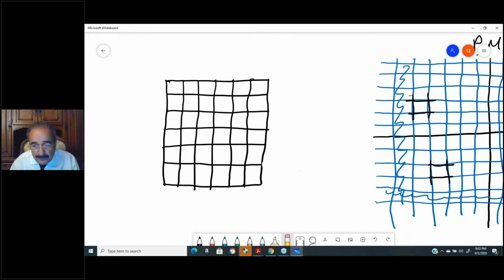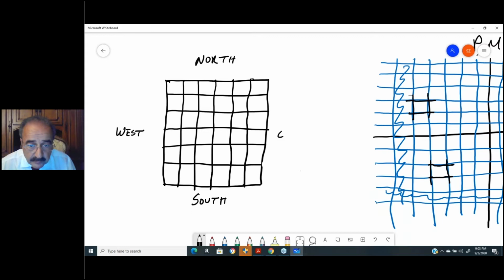Now, something that some of you will see. I'm going to draw my compass points on this. Every section here that's 1 mile by 1 mile has a number assigned to it. Number 1 is always in the northeast corner, and number 36 will be in the southeast corner. So this is how the numbering system works. I start counting from number 1 going west.